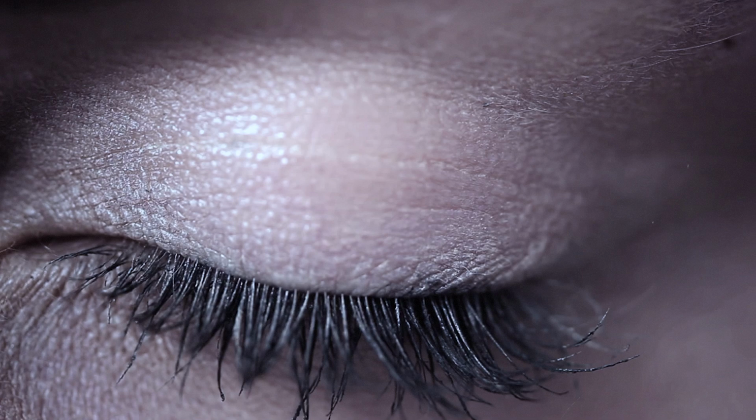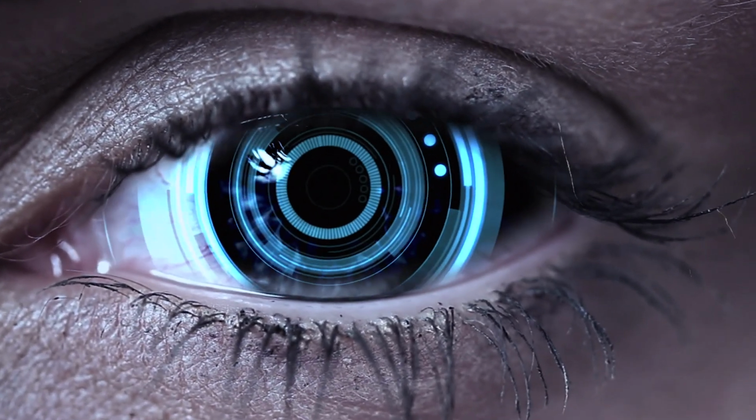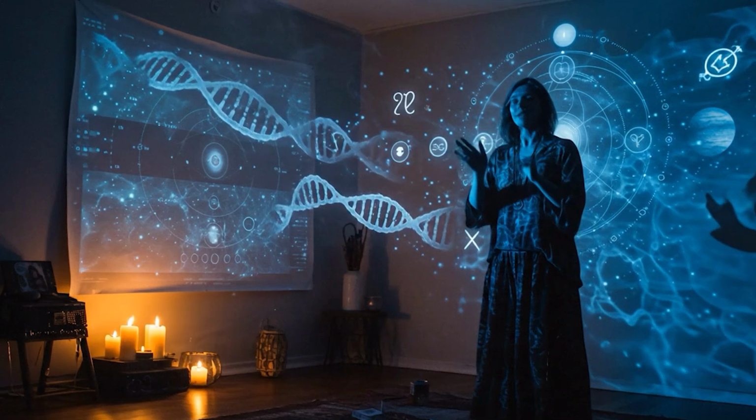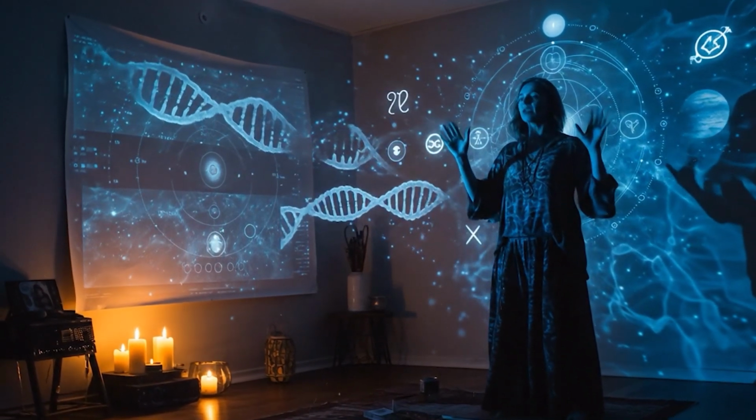Now, you can activate your creative genius and your higher purpose through the lens of the activation sequence. But until you heal your heart, you'll keep hitting the same emotional walls. This is where the Venus sequence comes in. As I mentioned, it's one of the more profound journeys you can take because it reveals your deepest wounds, your relationship patterns, and your longing for love, as we are all connected.